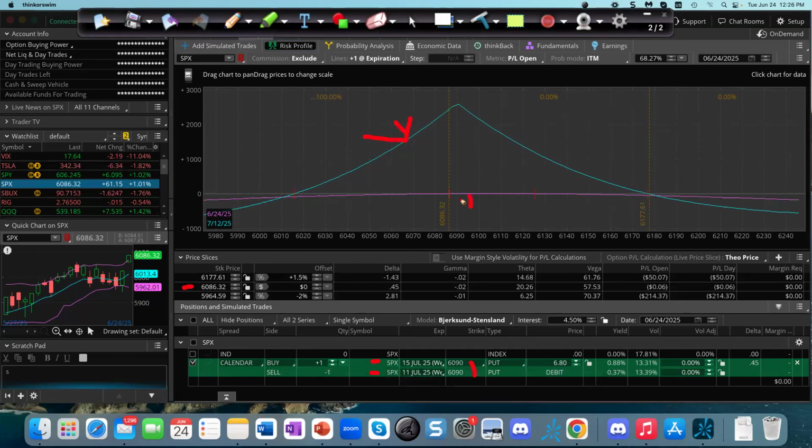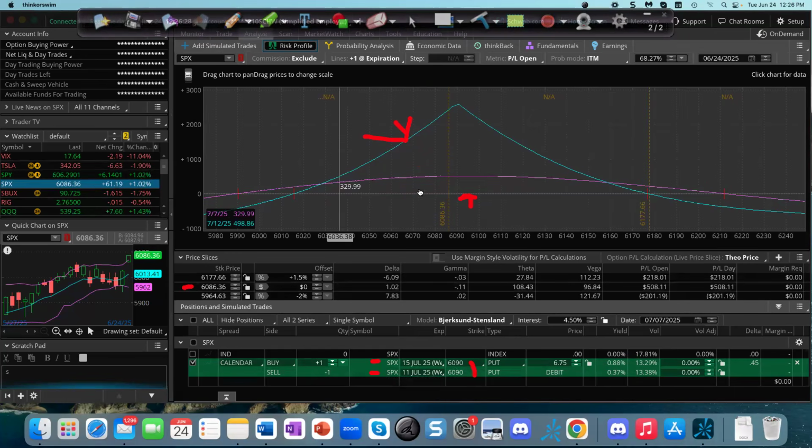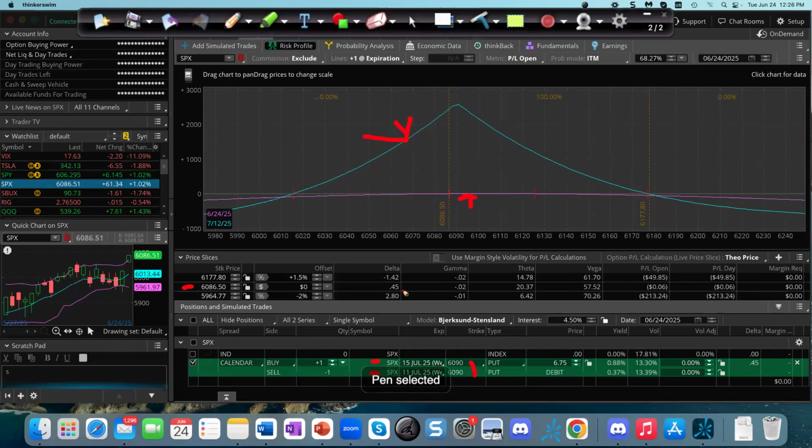This is your graph today. And over time, if I just take the date here and keep going till tomorrow's date, then another date, watch the purple line. As you get further into the trade, that's how you make money. Your purple line will morph towards the blue line, right? If you look at the Greeks, your deltas are pretty neutral, a positive theta trade, and that number will grow each day.